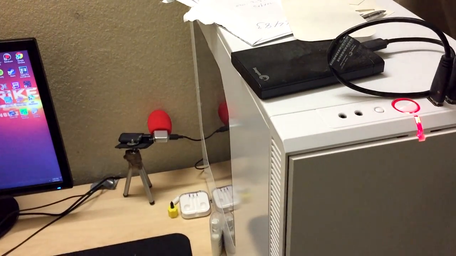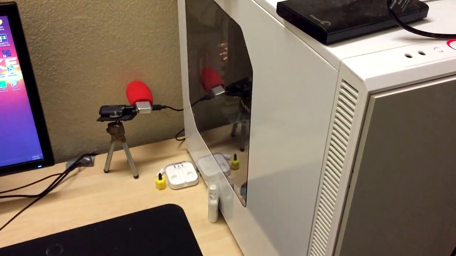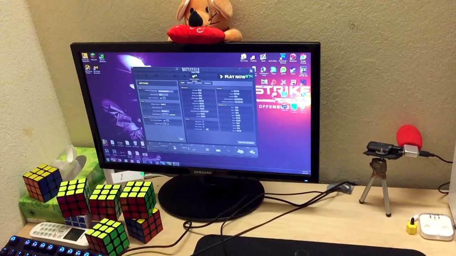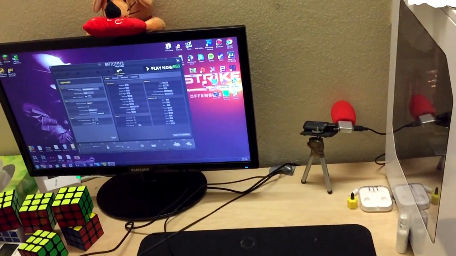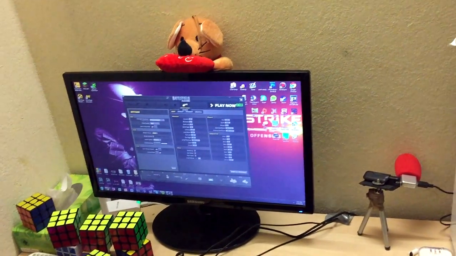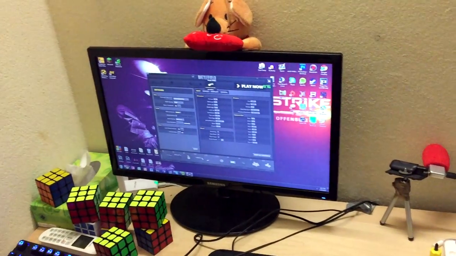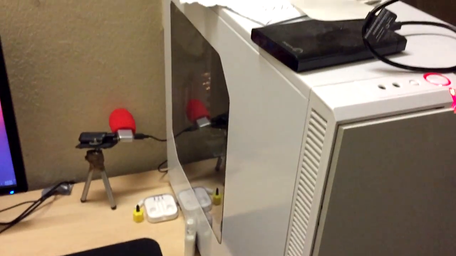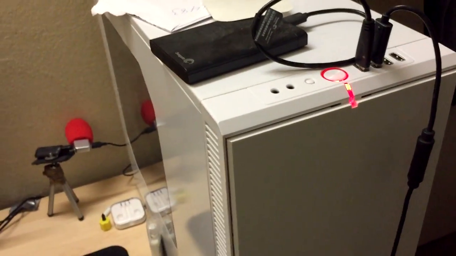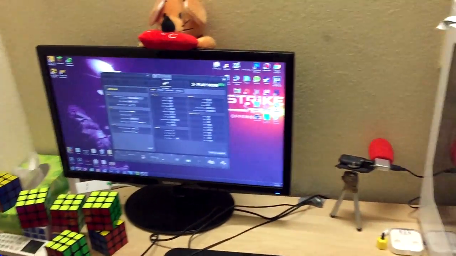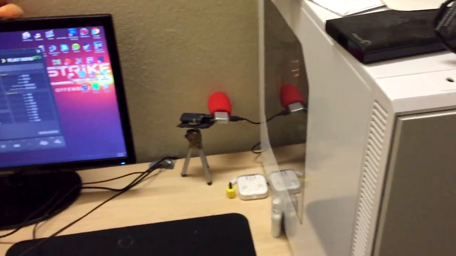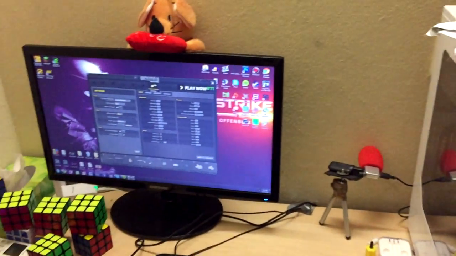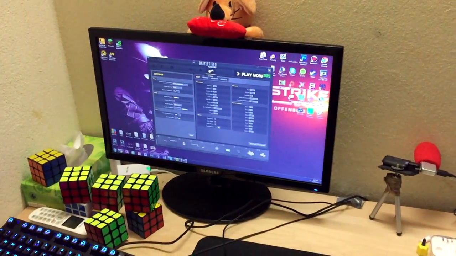But the power supply of my computer was having a lot of issues with randomly turning off. I would be recording or commentating a video and it would just randomly shut off, like the PC would just reboot itself. What it would say was something like ACES anti-surge power protection. Sometimes it would not even say that, it would just turn off and I would have to do all sorts of crazy stuff to make the computer work, like unplug some cables. That was really annoying, but I think I got it fixed. It has not been turning off on me in about 2 days, so I think it will stay that way. It might even turn off while I'm recording this video. Let's hope for the best.